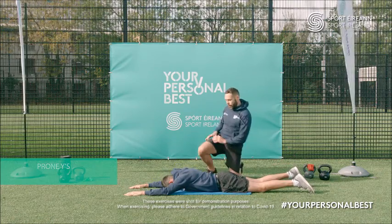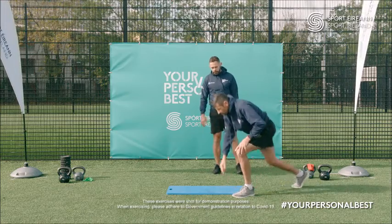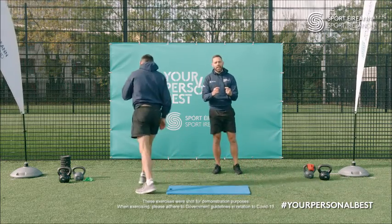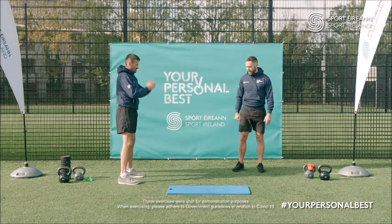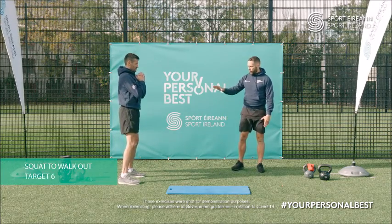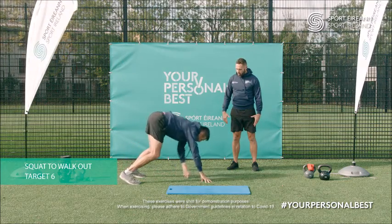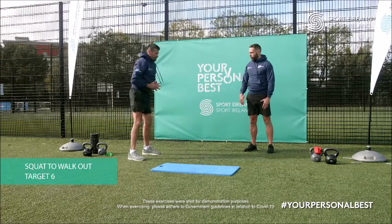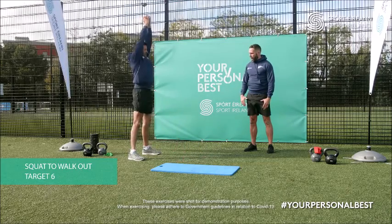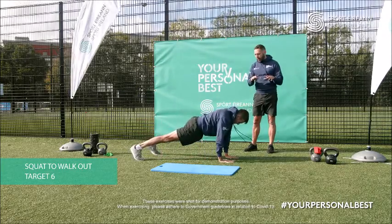Now, we're back up to standing, okay? Well done. Shake it out a little bit, okay? And we're back into our squat to press and our walkout, okay? So we're gonna go in 3, 2, 1. So Pete's gonna squat down, up and press. Now, hands on the ground, walk it out. Good, now back up, well done. Squat down, press up high, good. Hands on the ground, walk it out like a little bit of a bear crawl, excellent.